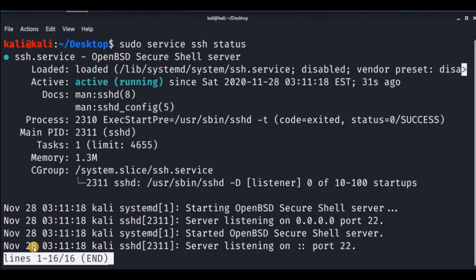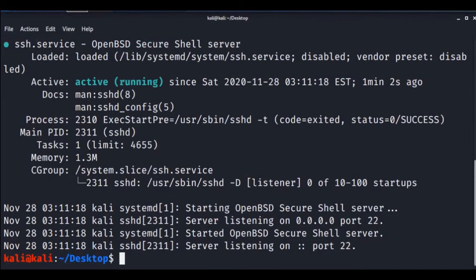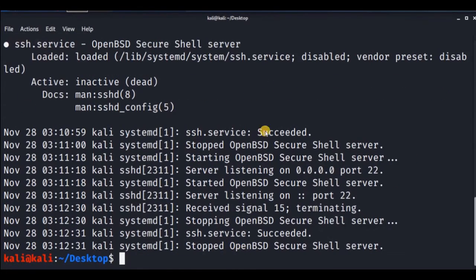You can also use the start command or stop command with it. And if you want to start services and check the status, you can also use the command sudo /etc/init.d/ssh. You can also use this to start and stop.